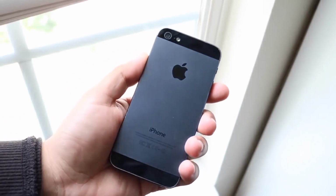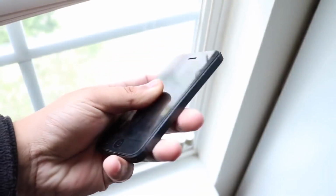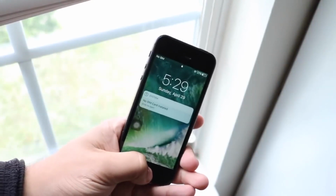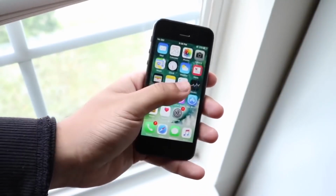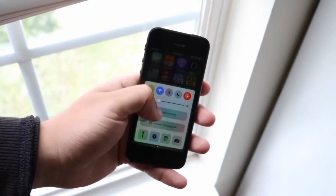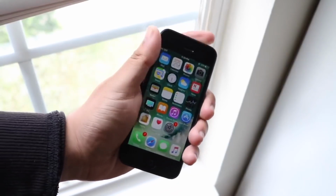And the thing with the iPhone 5 is that it was released in 2012, and at that time, it was a smaller phone without a doubt, especially when we had the Galaxy Notes and the Galaxy S series phones. But a lot of people at this time were not even complaining about the size of the phone for the most part, mostly because Apple increased the size of this phone. They went from a 3.5 inch screen on the iPhone 4S to a 4 inch screen on the iPhone 5.